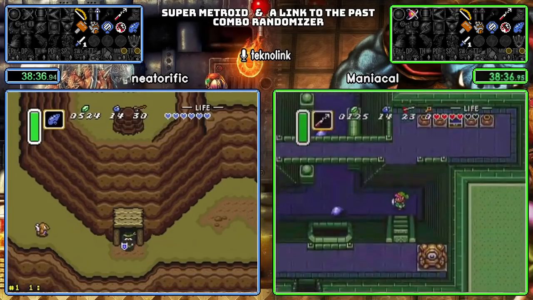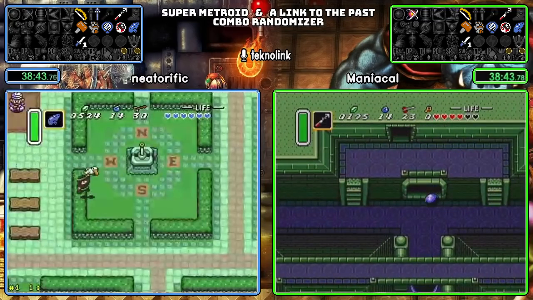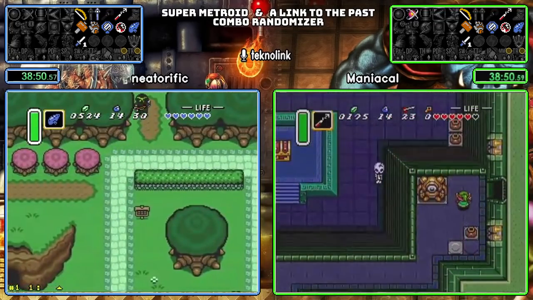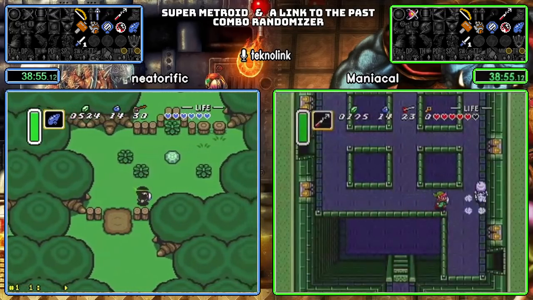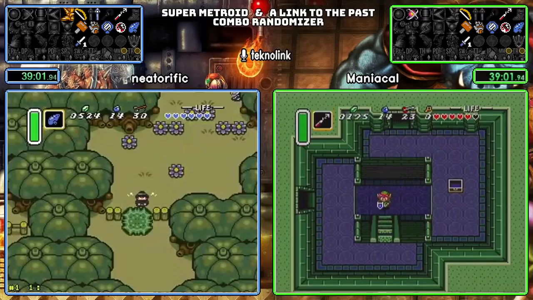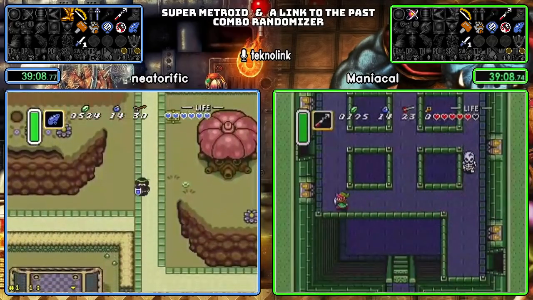Now we're looking in Eastern Palace, Maniacal. First item. Red Ruby. Now, of course, with the mids, Niterific does not have to take the long route and just go straight into the portal. Going to be finishing a few more things here over in the Eastern area. So both players have completed the Tower of Hera dungeon.